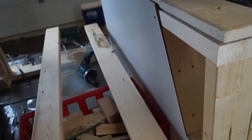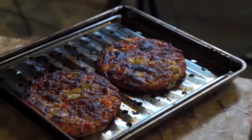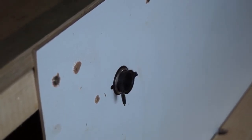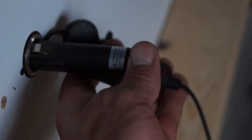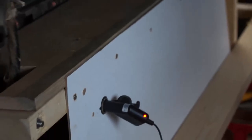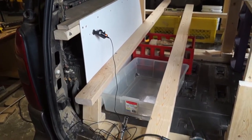So I took a little mini pizza break there, and I came across the 12-volt cigarette lighter plug that was in the back of the Chevy Venture before. They had one back here as an extra accessory. And I decided to go ahead and drill a hole with it and install it into my panel here. And I'm just about to test it, make sure it's still working. Check that out.